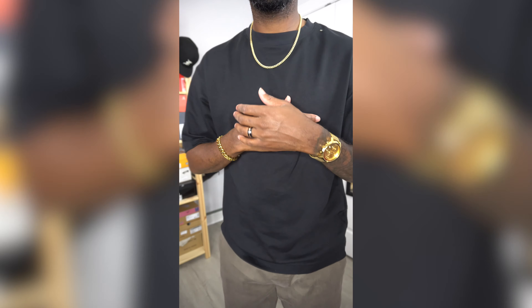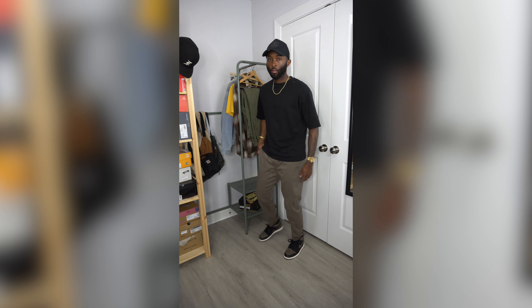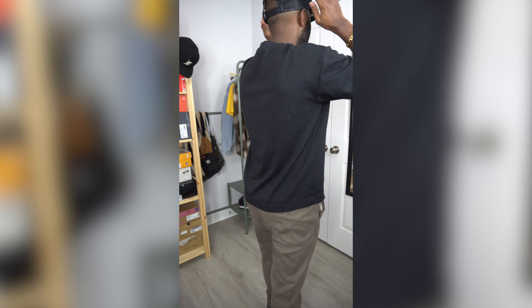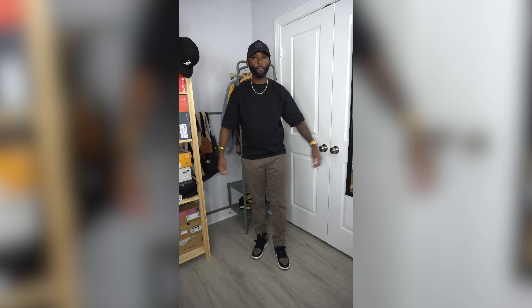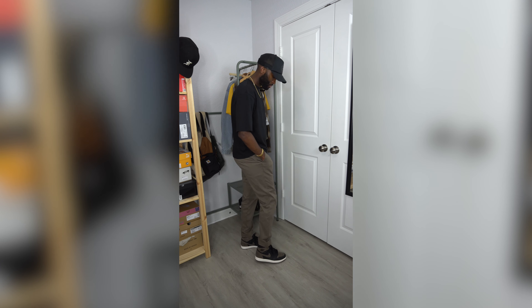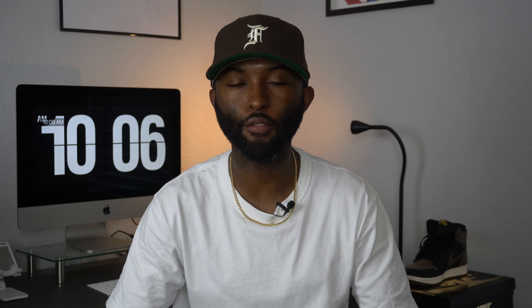To make this outfit stand out more, I added some gold accents — a gold Movado watch, a gold Sanucci bracelet, and a gold chain. I also finally scooped up a new cap: this is a Stussy black mesh trucker hat, matte black. I really like the look of this hat, it fits the outfit very well. So black Stussy cap, a relaxed-fit Uniqlo boxy Airism t-shirt, a pair of Abercrombie & Fitch pants — very calm, collected, and effective.